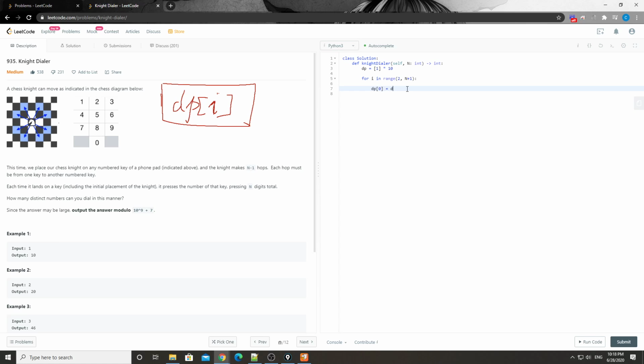And we want to use the dp, basically dp4 plus the dp6, right?